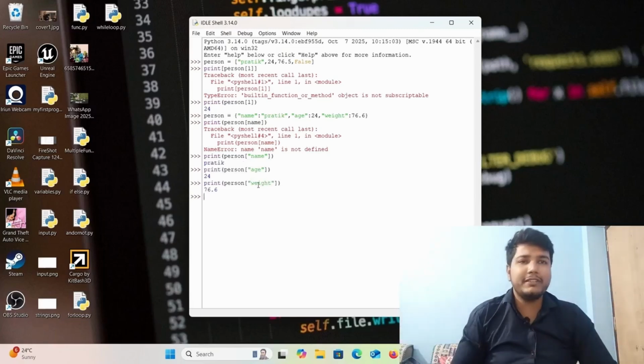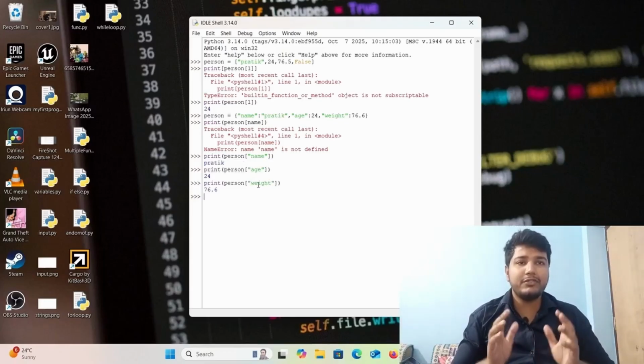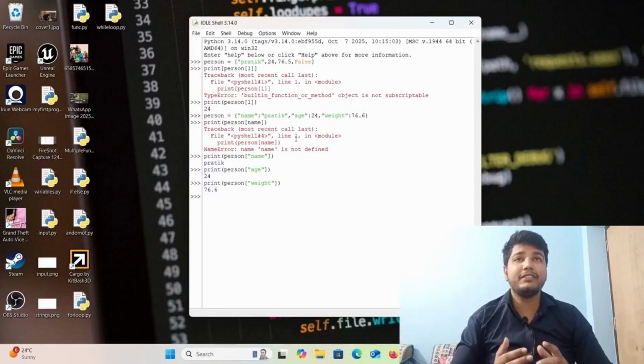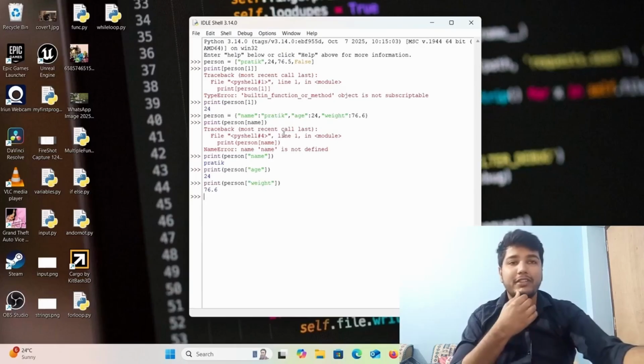The use of it is basically like if you use a list, for example. A list is good if you want to store a little bit of values, but when you have more values, like data from a website such as name, age, last name, first name, credit card details, it gets messy. You can't remember which position it is. By using a dictionary, for example, you will search the name of the person. So you will put here name and you will get the value Pratik. You will put the age, you will get the age, you will put weight, you will get the weight. So it is much simpler.